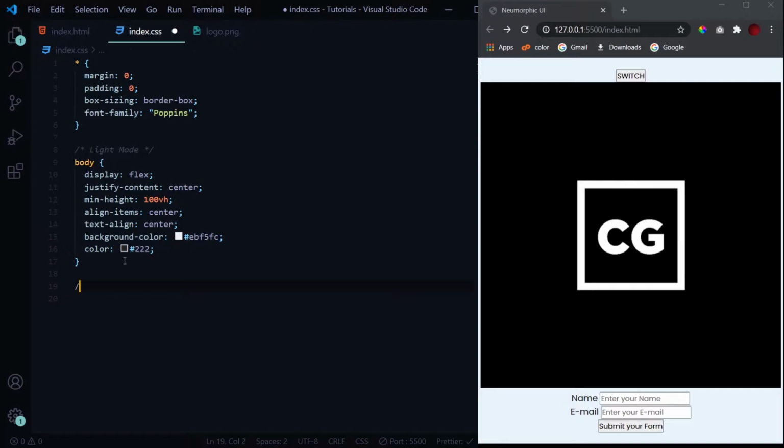Now let's design the switch button. So the switch mode button, the class which we gave to it was switch button.